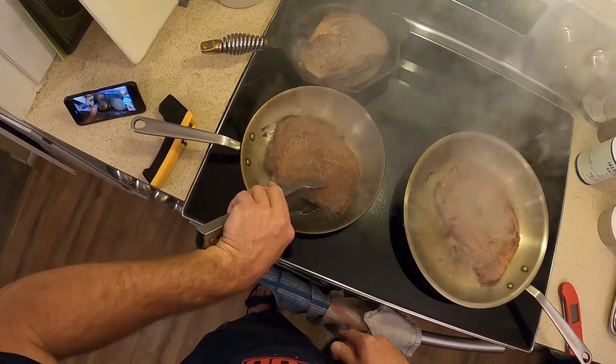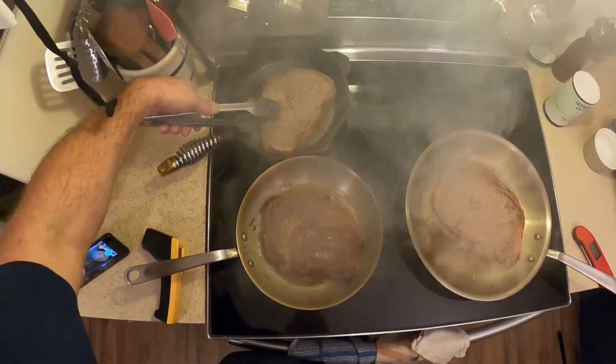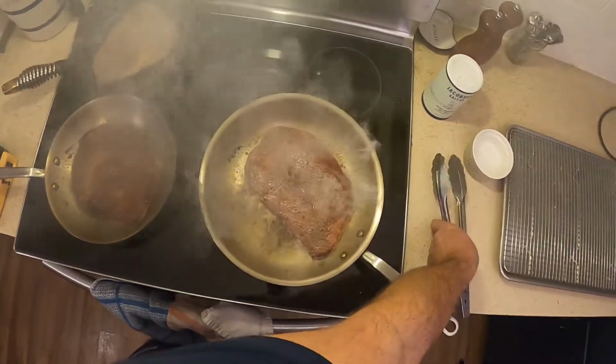You can see how much fat's rendering out of this. This is kind of what we're looking for. We want a nice, crusty outside on it. Internal temperature, I want to be about 130 on these.